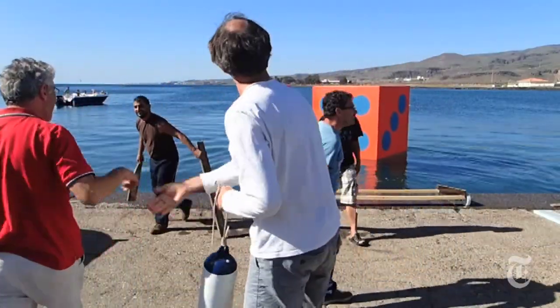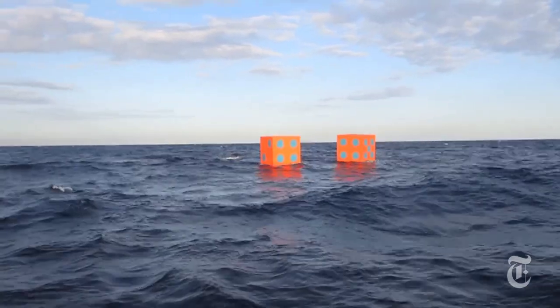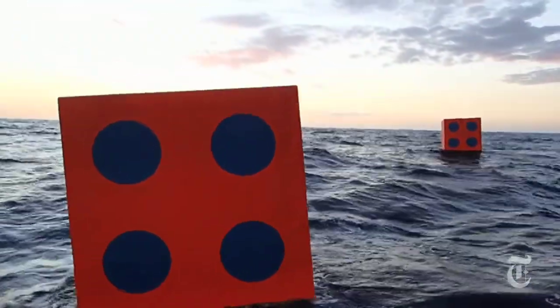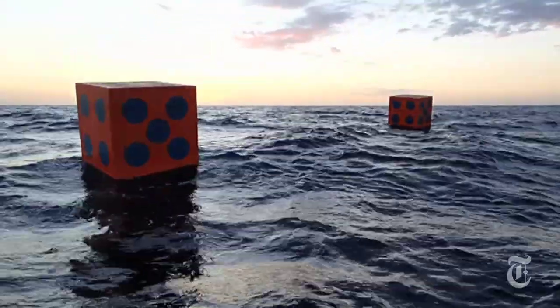Maybe they'll go back to Africa. Maybe they'll drift back over to Senegal, and that'll be pretty funny. In any case, imagine someone on the beach going fishing for the day or going for a stroll and they see two dice or a die showing up on the waves. That's going to be extraordinary. I wish I could be that person and be totally surprised.